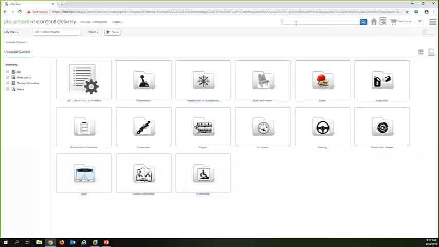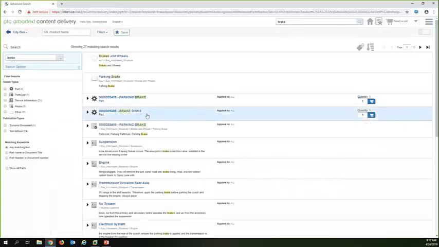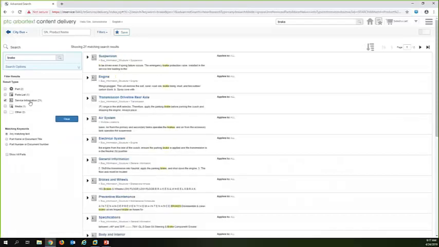We can say that I'm looking for something related to the brake system, and we'll navigate directly in. Inside of the Content Delivery Solution, we can search across all kinds of different content. This includes parts lists, service information, or in this case, technical documents that could be PDFs as well as XML. We also can look for media. Media could be audio files or video files that have been loaded into the application. Now, if I want, we can further refine the results. If we want to, we can look at only the service information, the technical documents that are in here.